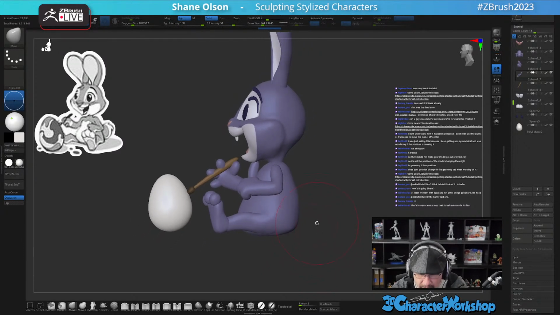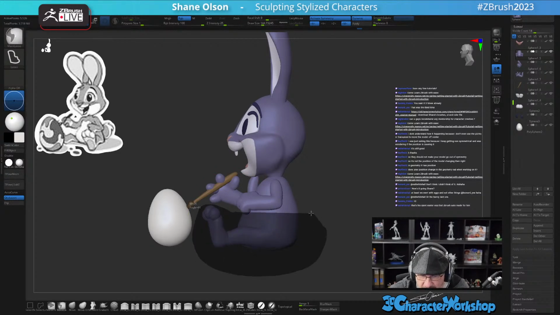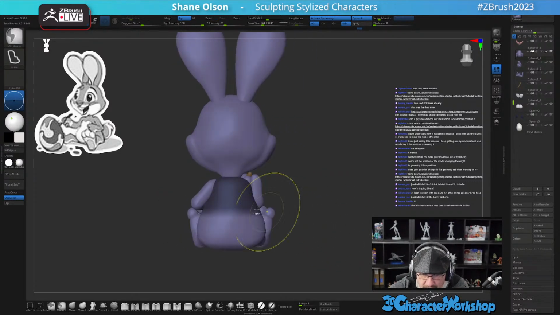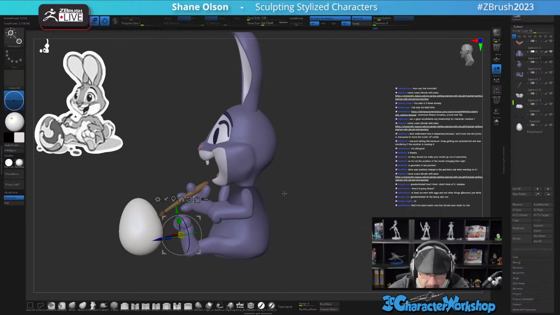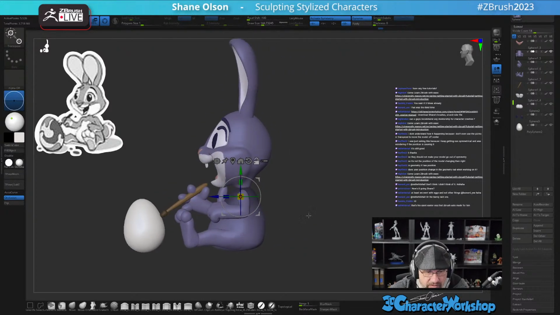Okay, and now I'm basically going to shorten everything up here with his body. And how you do that, with a big move and all these parts, basically I'm just going to grab this mask lasso and just mask the lower half of his body. His finger is in a different subtool, so it doesn't matter. And then just blur his body up and down. And then reset the gizmo, put it over here, and just use move and move it up. It's got a squattier body.